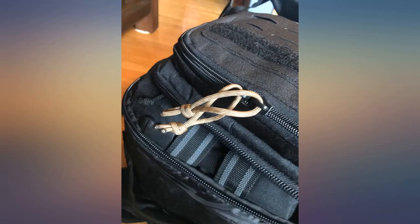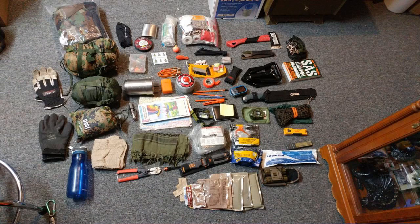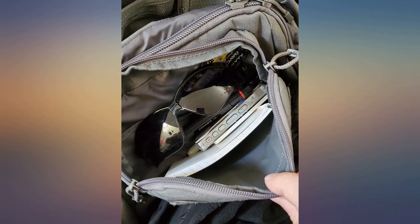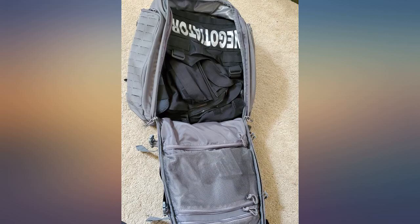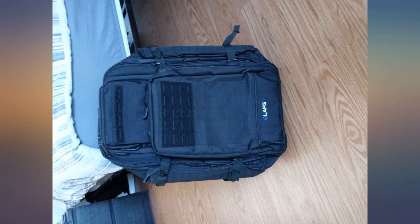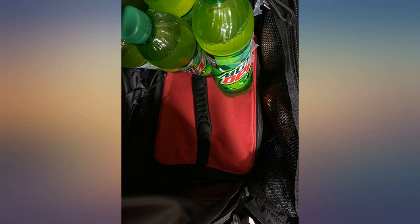The bag was so much bigger in person — it exceeded my expectations. Good quality bag for the price; this one was just the size I needed. Has all the features of a higher-end bag without the cost. Zippers seem a little questionable but only time will tell how they hold up. Lots of pockets and storage. Only problem now will be getting the packed weight under 50 pounds of gear, which by the way it holds wonderfully. Carry is comfortable and the bag doesn't hinder good posture. For the money, if it gets me 5 years down the road I'll be more than happy, however I expect it'll do better than that because the overall construction looks pretty solid.